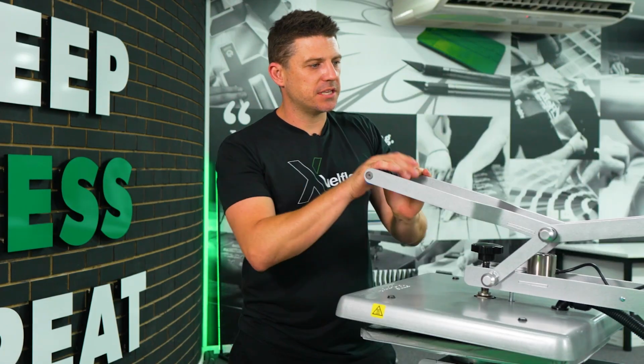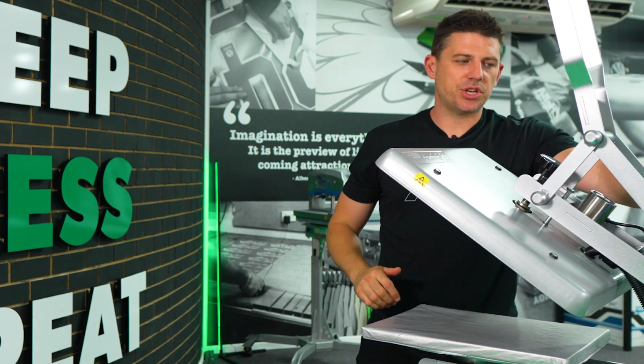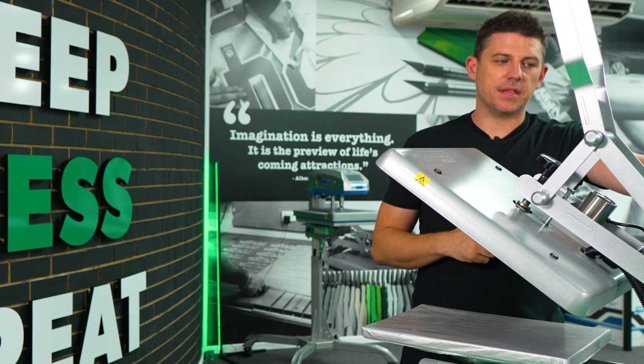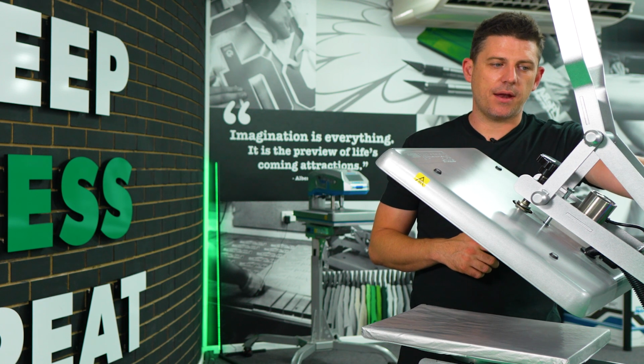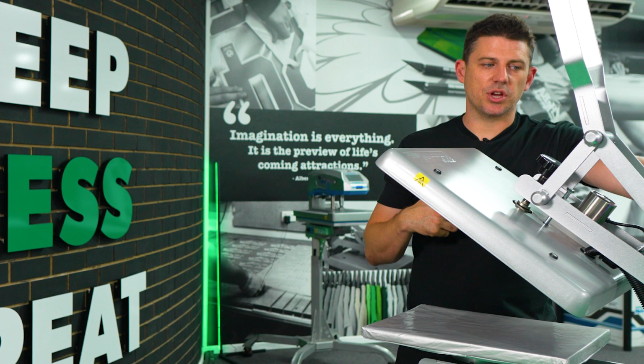Now, if we're looking at the display here as well, we've got temperature, okay, we've got timer 1. So this is the temperature we've got it set at, we're set at 140. When I click the mode again, we go to timer 1, okay? It's set at 10 seconds, and then we've got timer 2, which is 5 seconds in this particular machine here.